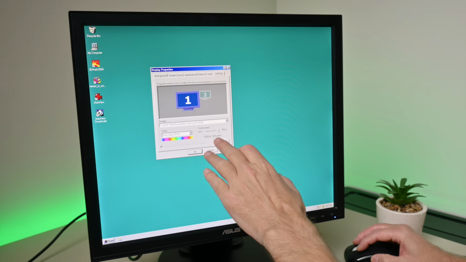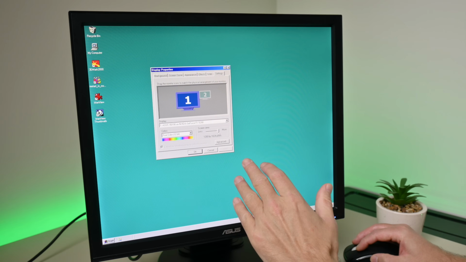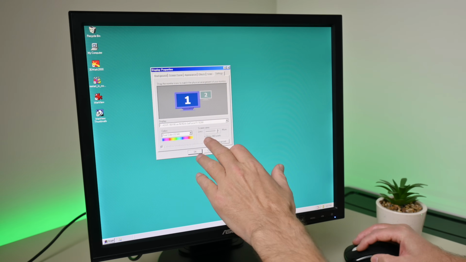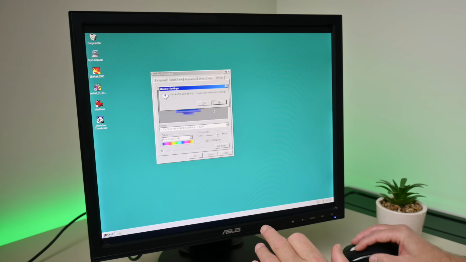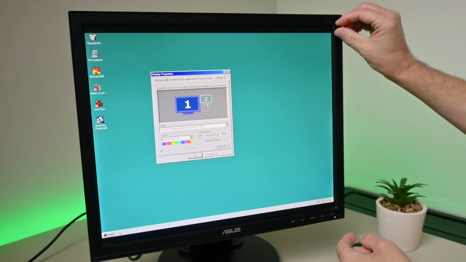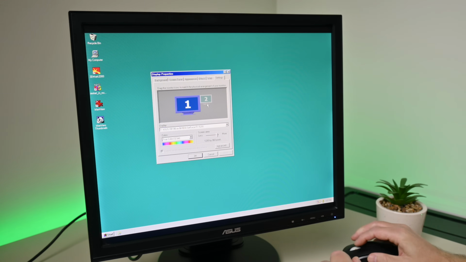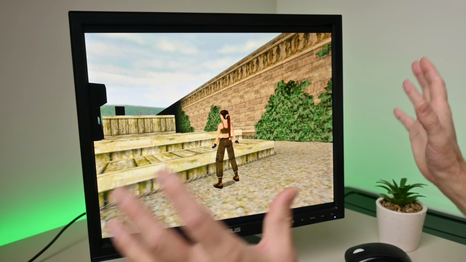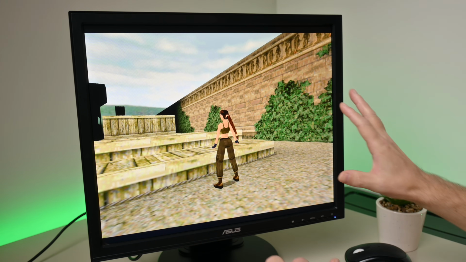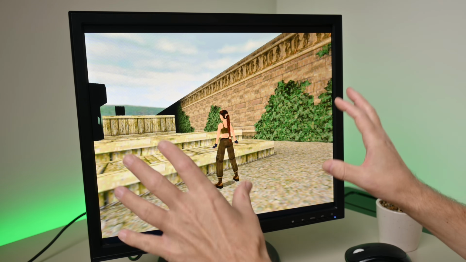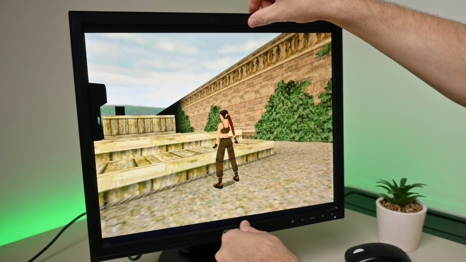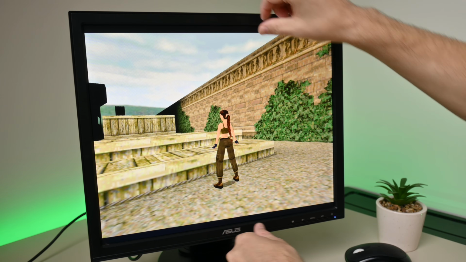I mentioned that 1280 by 1024 is actually a 5:4 aspect ratio. You can choose 1280 by 960. This is 4:3, and it will end up with an image like this with just a small strip at the top and the bottom. Here we have Tomb Raider 2 running at 1280 by 960, so we're getting perfect 4:3 aspect ratio with razor sharp pixels, losing just a little bit of space at the top and the bottom. So this is just one option for you if you want to use a modern LCD monitor.